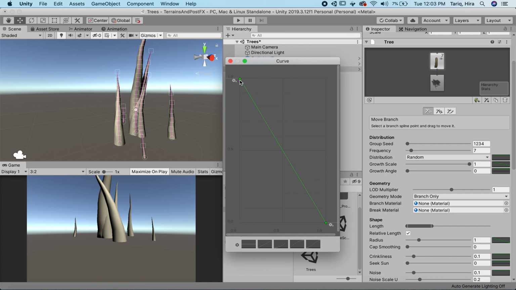So imagine this is our starting radius and this would be our ending radius. This is the start point and this is the end point. So starting out, our radius is 1, and then ending, it is 0, which means that our radius is consistently going to decrease till it reaches the point of 0.